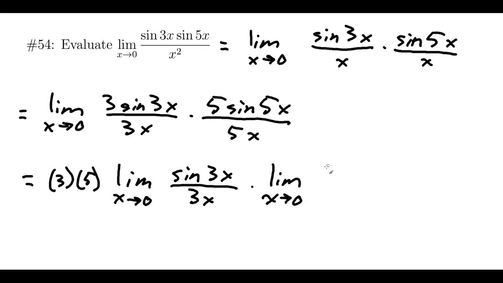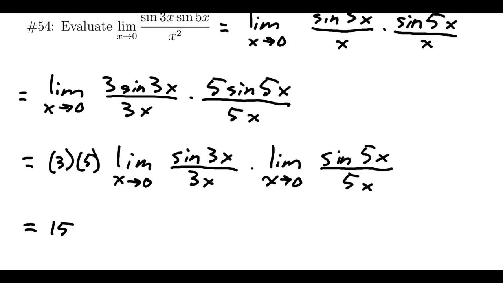So we have a limit of a product, and I will write that as a product of limits. This is somewhat conditional. It only works if these limits turn out to exist, right? So this is contingent on what the results turn out to be. We'll have to wait and see what happens. 3 times 5 is 15. Let's go ahead and simplify that. So now we have this limit here and that limit there.